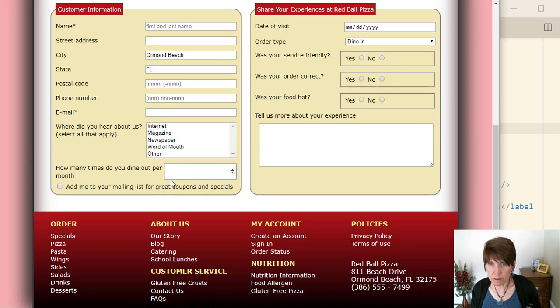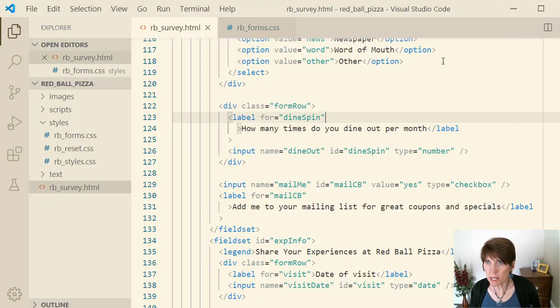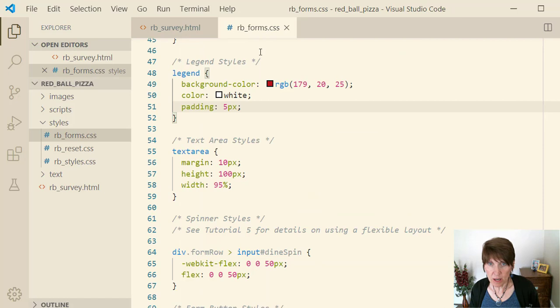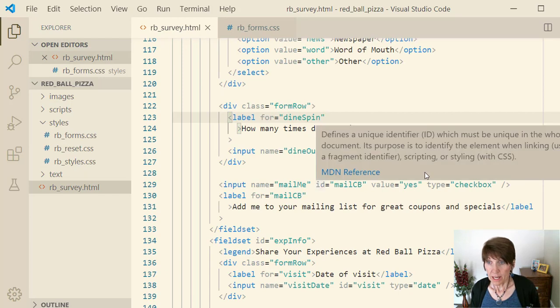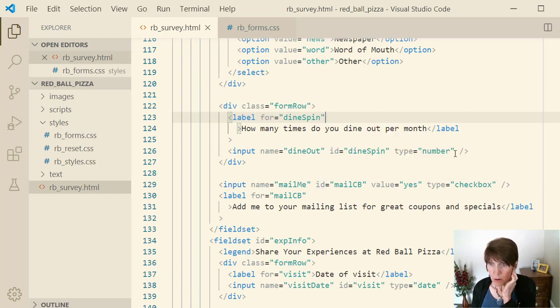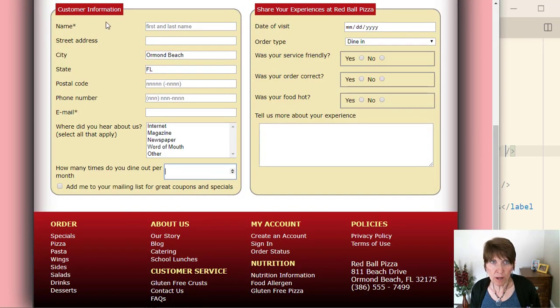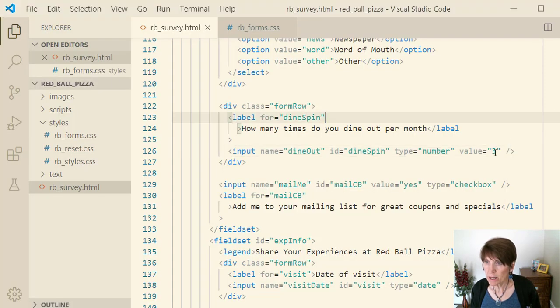Now the input element is a different width, and that has to do with style that's already been added. And that's in the rbform.css. And if you go and look for spinner styles, right there, it sets it to 50 pixels. Okay, now we can add different values. So we can set it to the initial value. And what this does is this says, okay, go ahead and start it at a certain value. So we can say, ooh, start it at 3. And then what happens is when that page loads, that's the initial value that starts. So we can put that anywhere. And we actually want it to be at 1.